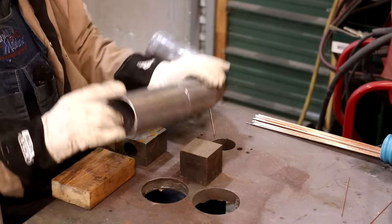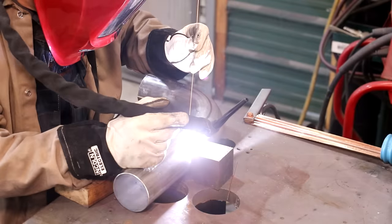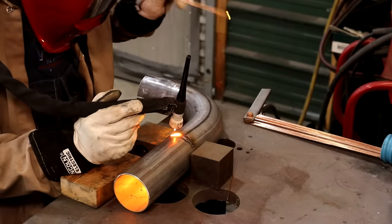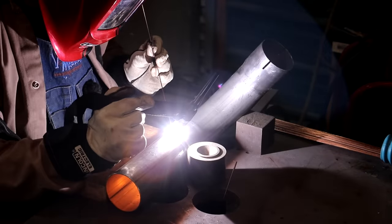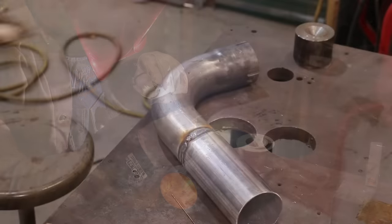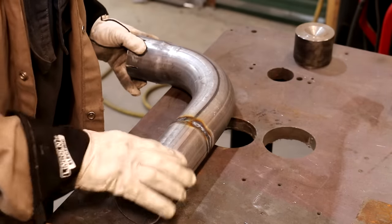Flip it over. All right, we're going to do it for real now. Well, it's not stacked dimes, but it looks prettier than the last one we did. I'm going to take this over to the belt sander and see if I can do a little massaging on that. And I think it'll be fine.